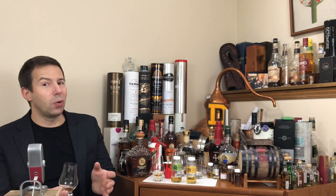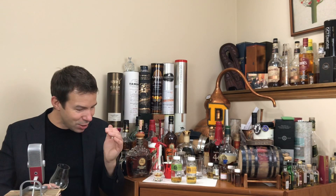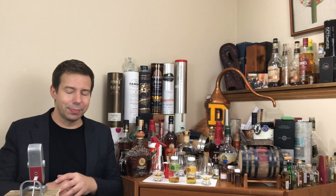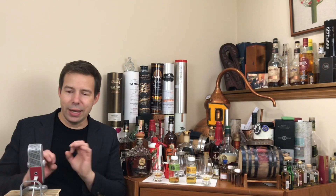It'll be really exciting when Two Brewers puts out a 10 year old — I know there is an age statement coming soon. I'm really excited about that. I love what they're doing, and I'm so happy with the standards they adhere to: putting out higher strength at 43 and 46%, they've put out a cask strength as well. They are very open about the fact that they are mixing ages, so we're looking at probably 4, 5, 6, and 7 year old casks potentially going into these.